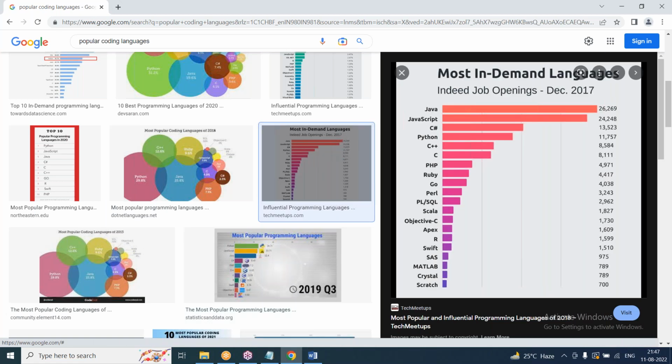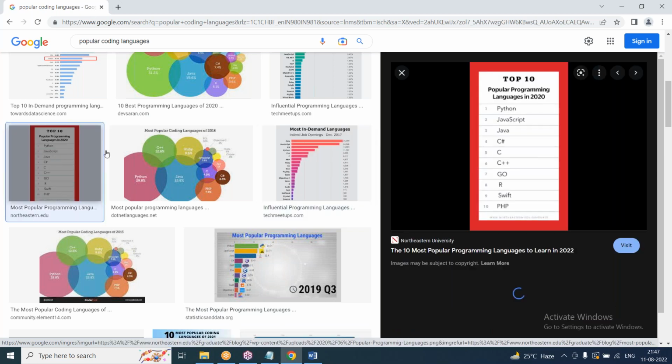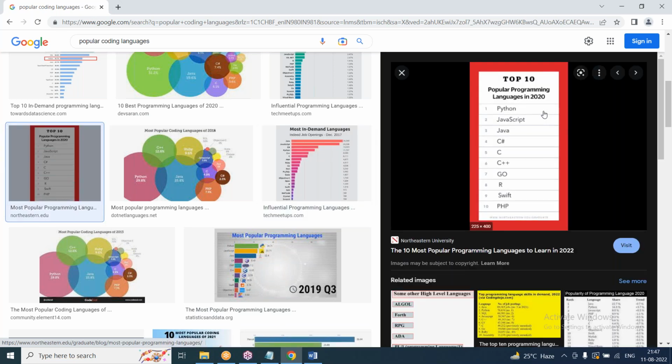In 2017, the first place you can see is Python.